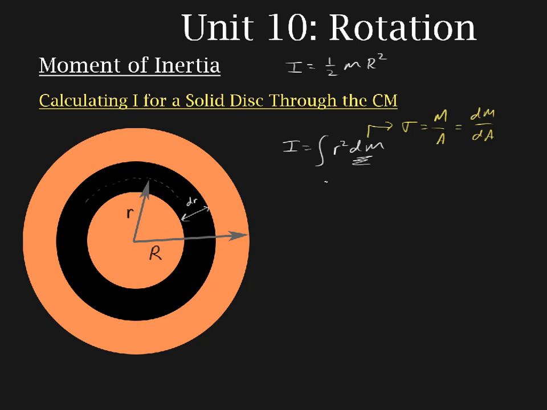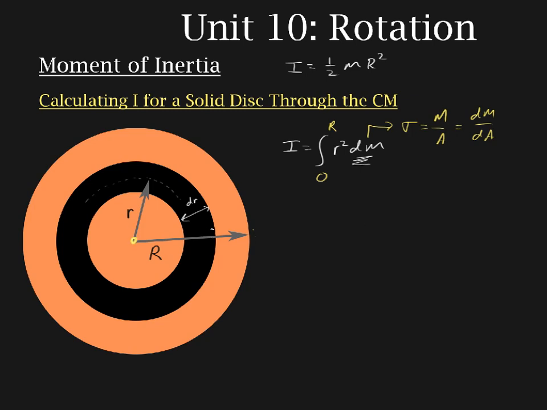Now for this particular problem, our axis of rotation, as always, is going to be through the center of mass. So it's going to be right here. And our limits of integration are going to go from inside to outside, so from the center to the outer edge. That's going to be from 0 to capital R, because remember that a capital R indicates that we're looking at a constant of a problem, and lowercase r indicates that we're looking at a variable within the problem.